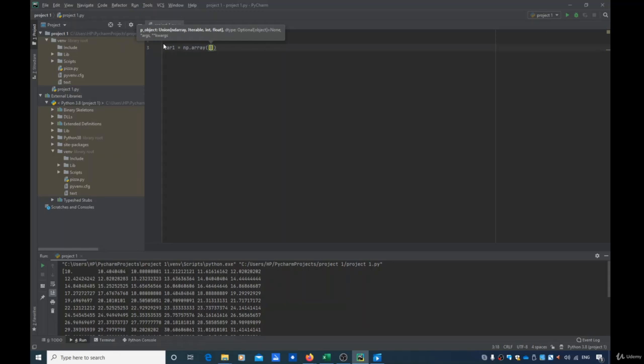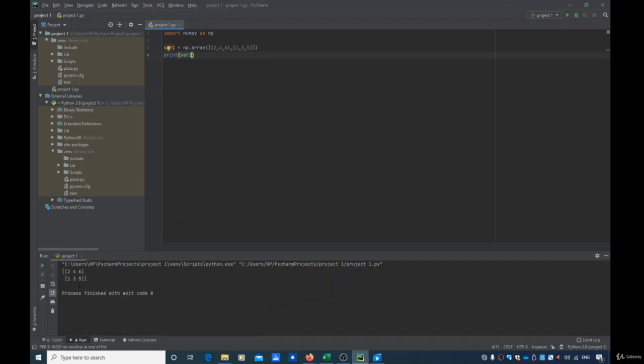Pretty simple, we will have our even and odd numbers as always. So 2, 4, and 6. And for the second array, we will have, in this case, 1, 3, and 5. So as you can see, it's pretty simple what we'll do. We have our array right here. Just to try it out, we'll print it. So print var1. Here we go. If we run it, as you can see, our array works.